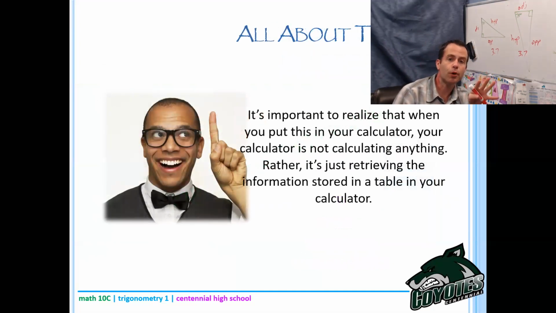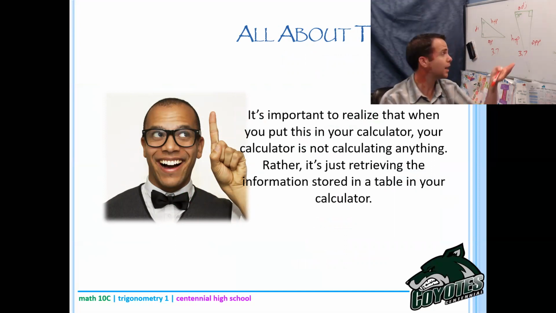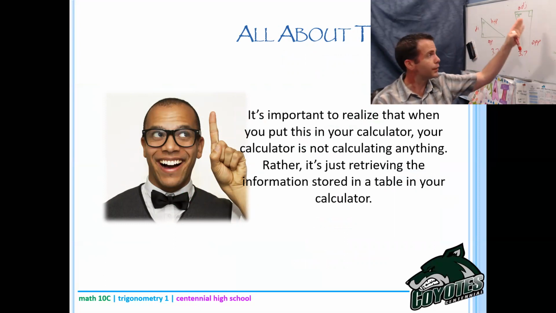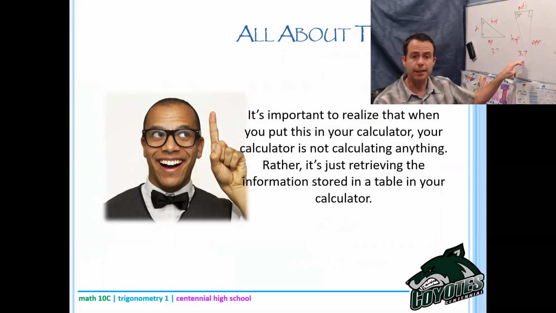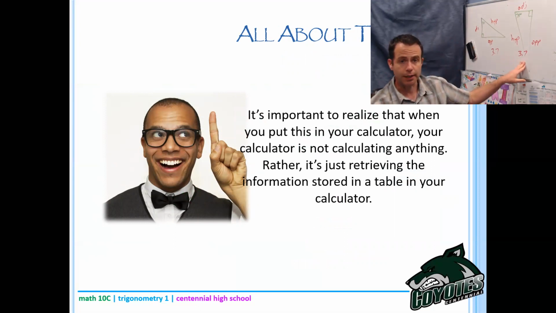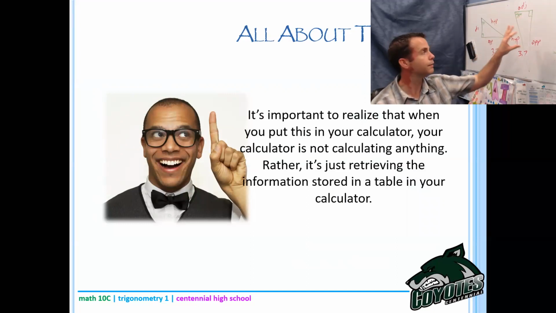It is super important to realize what happens when you press tan 75 in your calculator. When you press tan 75, your calculator isn't calculating anything. It's just retrieving information. That 3.73 is never going to change. If I have a 75-degree angle, the opposite divided by the adjacent always has to give me this, or I can't form an angle. It's just not possible. That won't close together. Now, obviously, that number is going to change if the angle changes. But for every angle, there is a specific number that represents the ratio of the opposite over the adjacent.